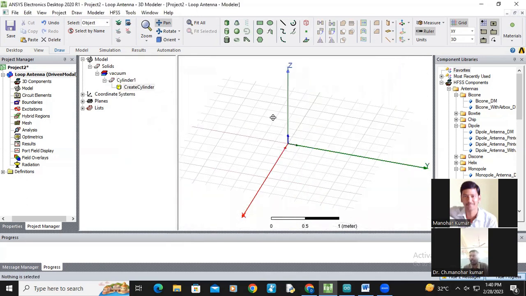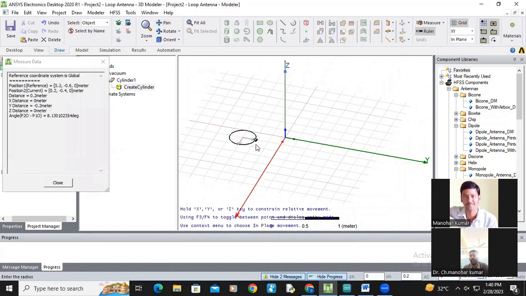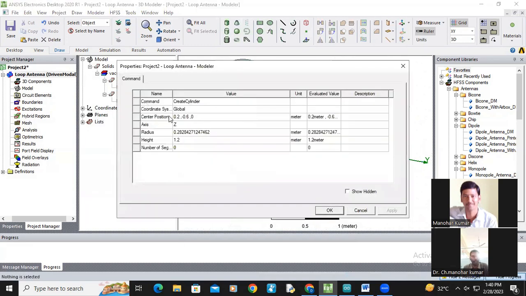Next I am creating the bottom part. Here I am creating another wire, so I am taking another cylinder. Coming to the dimensions, I am entering 0, 0, minus 0.02, the radius will be 0.01, and the height I am taking is minus 1.326.